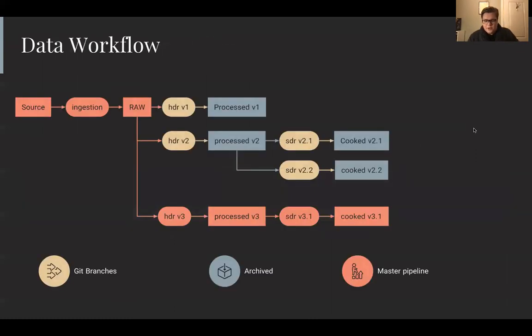Now, this workflow should be quite modular, so you should be able to manage it in a way that you have a master pipeline of what works, but old versions should, like any other code base, sit in Git. And those old data sets shouldn't be deleted, but just sat in an archive storage, so you can roll forward and back as you need. This is quite important, especially once you've got a model that wants to be rolled into production, where you can switch through old versions of data prep to see what worked best. It just makes it a bit safer. You never lose your data, especially those data sets that cost you so much to process in the first place.